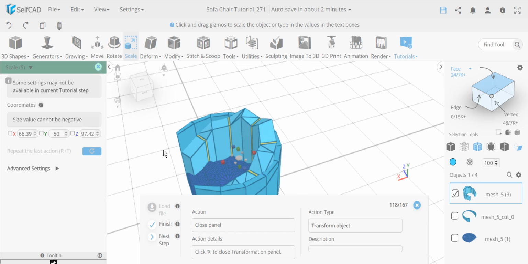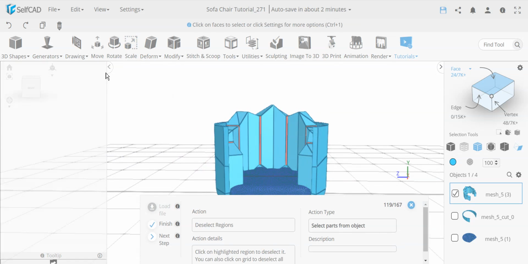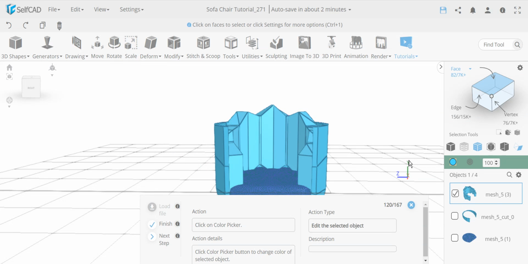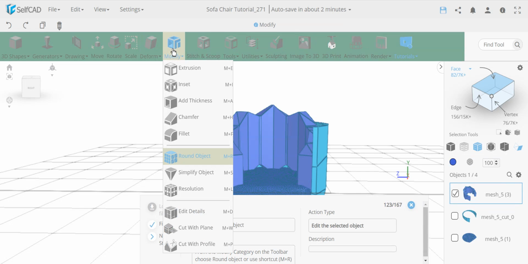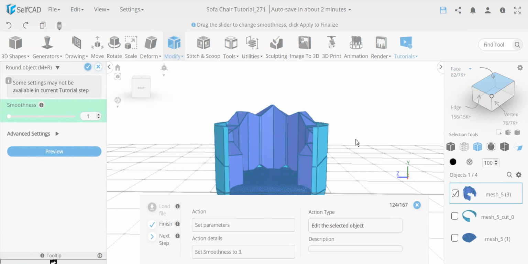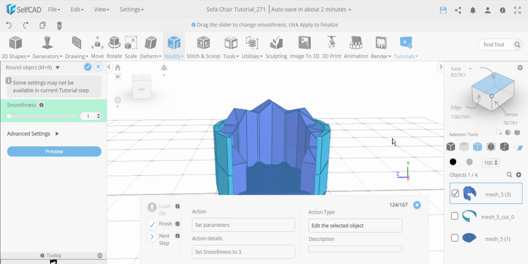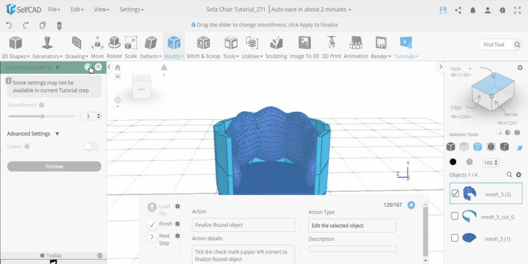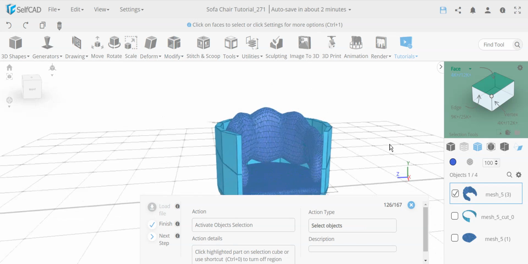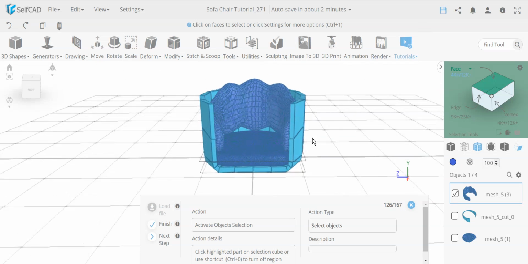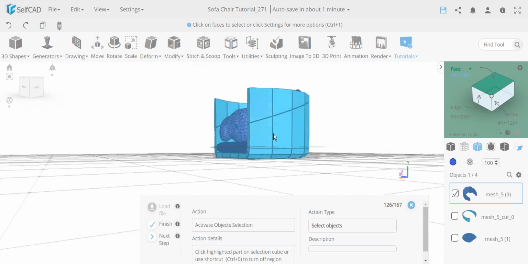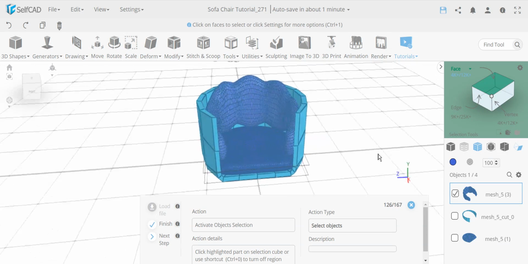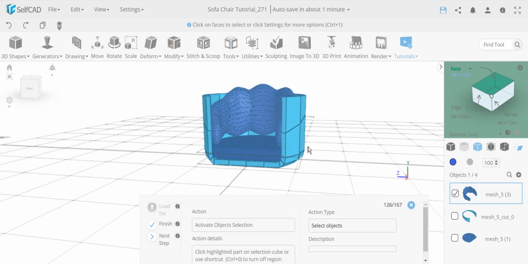And all we did here is we made something strange looking here, and we deselect the faces. But now we're going to simply color it, and now we're going to do the same thing we did before, round objects. And if you see the way it looks now, this is kind of an outline of what we want it to be, and then the round object 3, the same as before, is actually rounding that, and it makes it look like a nice cushion. So this is actually quite easy to do, as opposed to making these as actual hard surfaces and everything. It would be 10 times more faces and much more complex to do, and this is relatively easy with this flow.